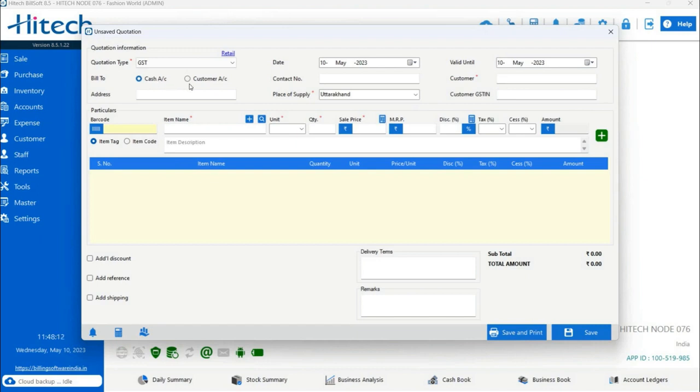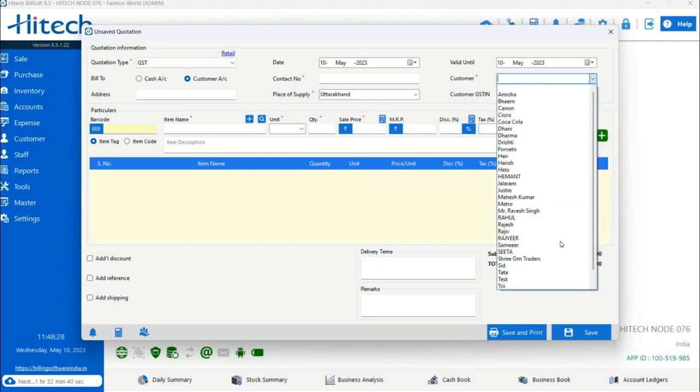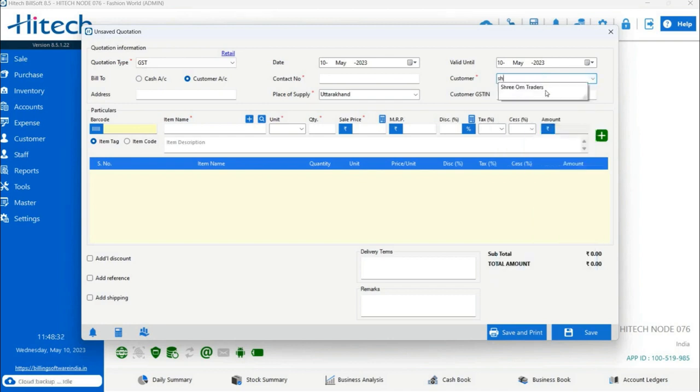And the customer account is something, means if you want to make a bill in credit, so your customer comes monthly or makes a partial payment, so you can create the bill into the client account or customer account. For that you have to create a client account for making the bill into customer account. So there is another option in the dashboard. From there you can create the customer profile. There is a customer option. You can go to that option and you can create the customer profile. As we have already created the profile, so the list of the name will be reflected here. Okay. Now you can see after selecting the client name, here is showing his number and address is automatically filled up.